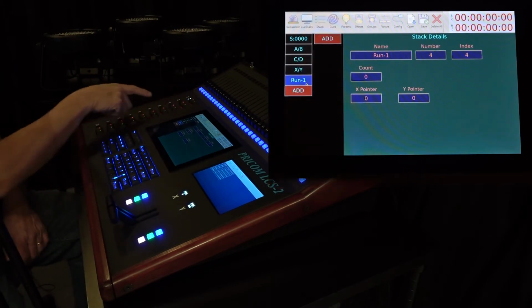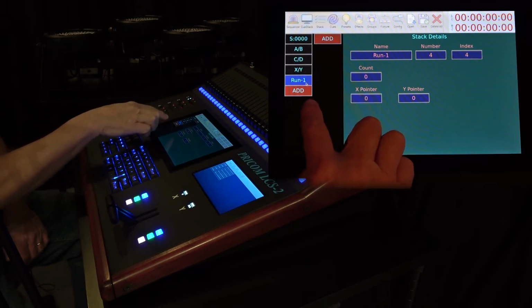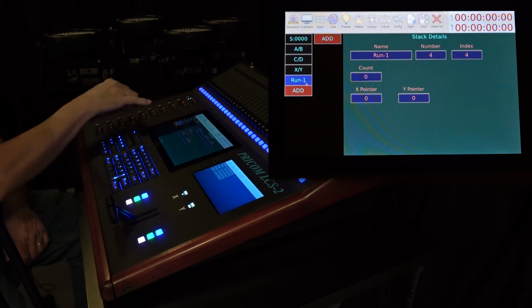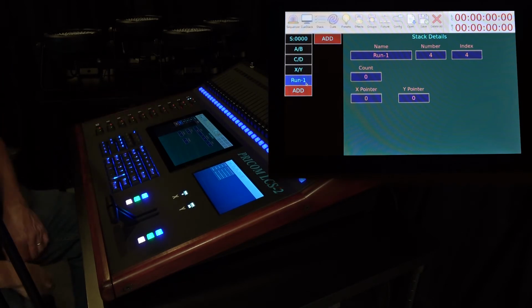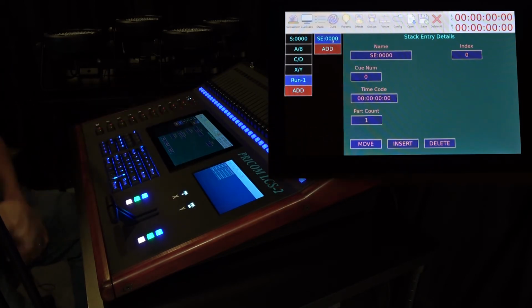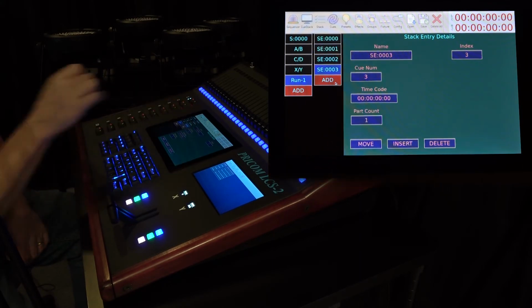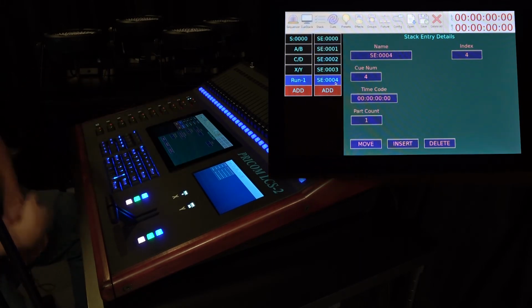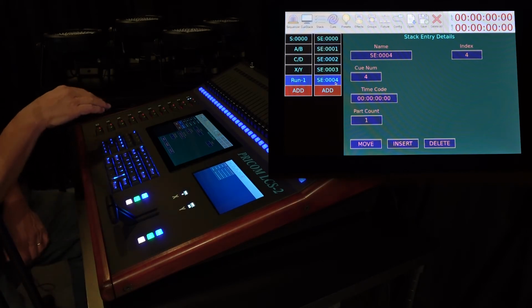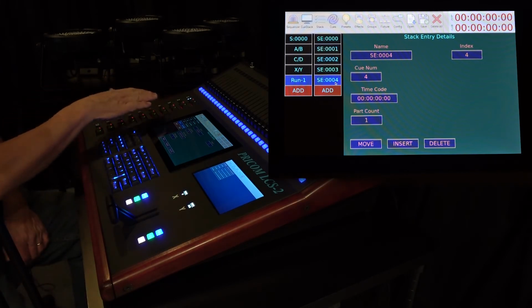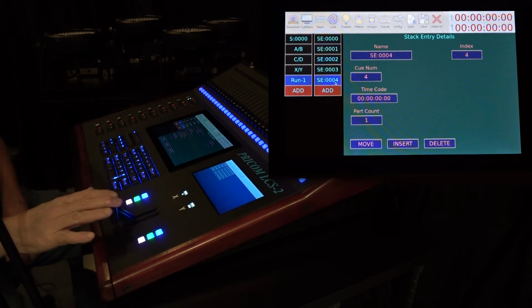If I want to add it to one of our runners over here, I just click again, add another stack, and this shows runner 1. Add, and I'm just going to add those 4 cues to runner 1. So now all 4 of our presets exist through cues on our runner 1 and also on our XY T-bar.